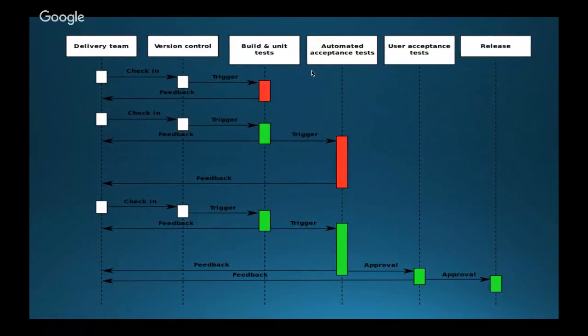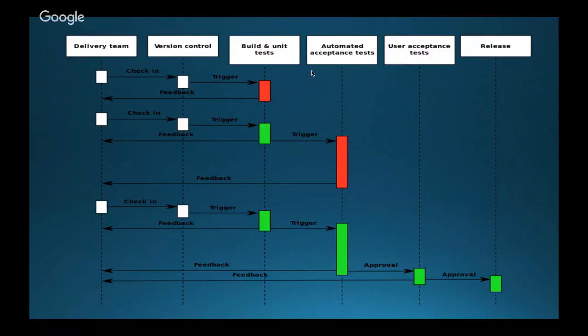Now, this is something which I was talking about in my previous slide, when I told you how the feedback mechanism works in a typical DevOps operation, and how we ensure continuous delivery. So here, with this example, I'll explain it to you. You can see we have a delivery team on the extreme left. The delivery team, which includes developers and testers, keeps developing something, and depending upon the business requirement from customers or management or the business team, they develop some code and check it in. Depending upon the check-in, there's a version control system.